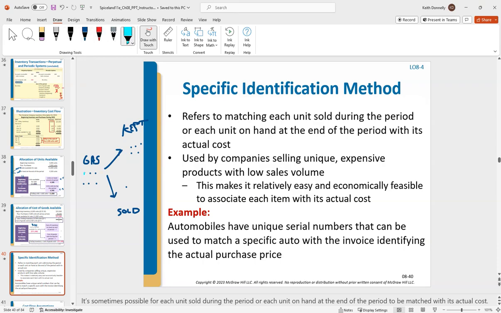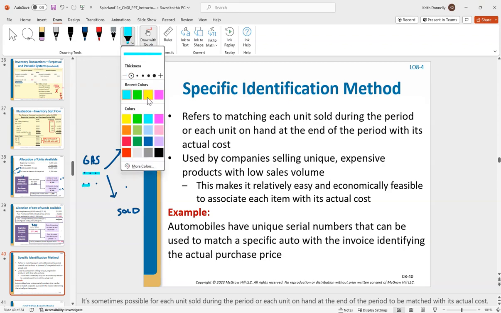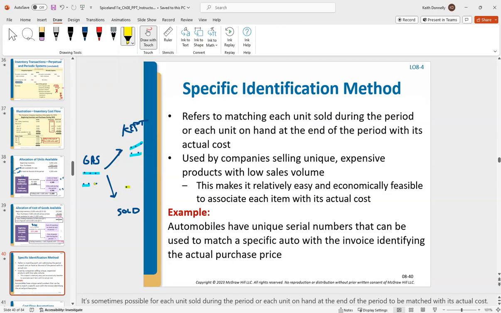One of the things you could do here is you could specifically ID it and say, look, I know these were the 5 I kept, and I know for sure this one was the one I sold. So I can just use those prices to help spread out the cost. If we got to put it in dollar amount, I'll just put the dollars next to those little blocks for what I specifically paid for each one of those. That's great, right? You can do that in a little simple example like this with 6 blocks, or if it's something very unique like automobiles or houses, where you can really trace it.